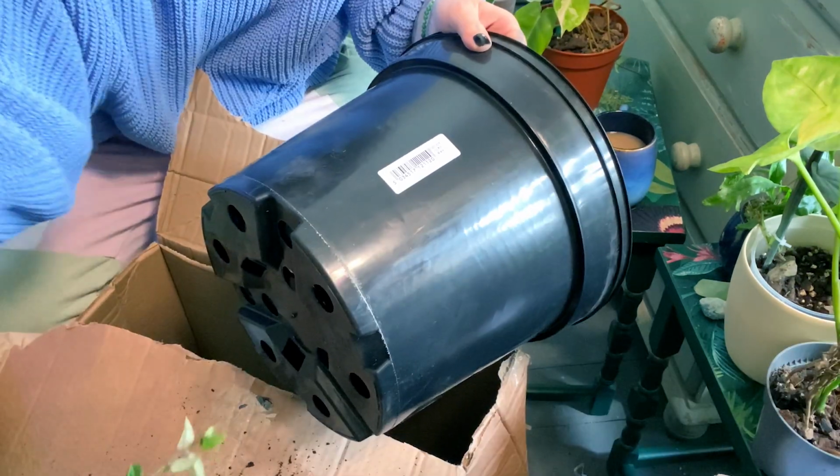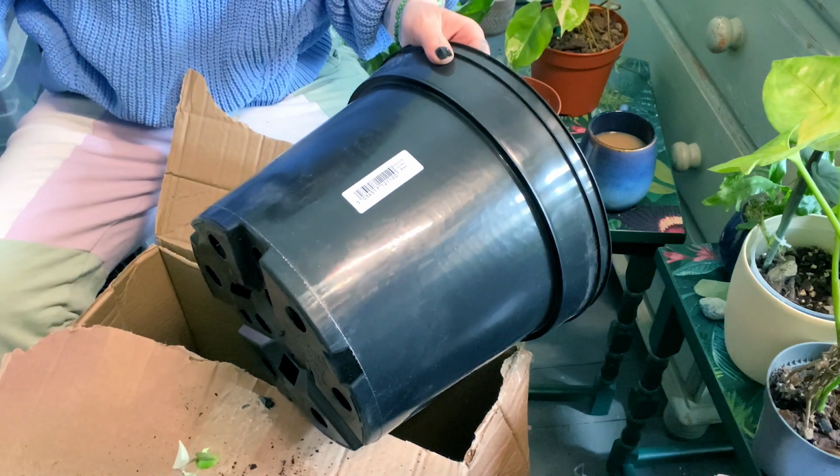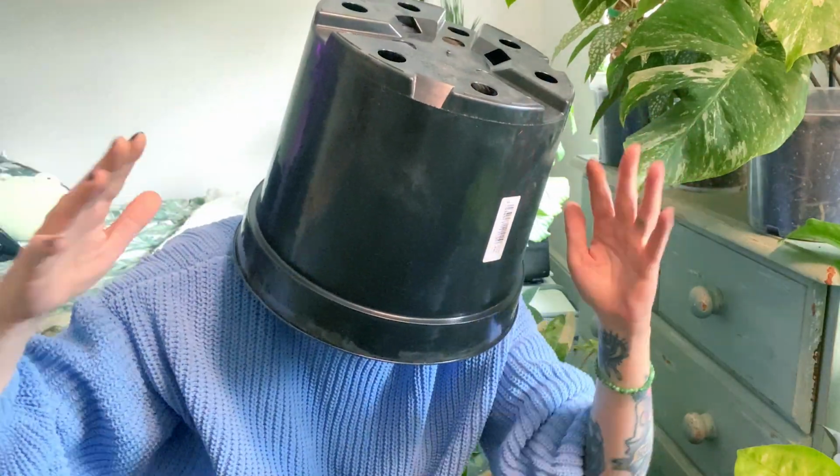Oh my god, I just slapped off one of the Hoyas that I'm going to repot with my hand and smacked it off my desk, but it's all good. Alright, so now I've got this gigantic box taking up all the room in here.